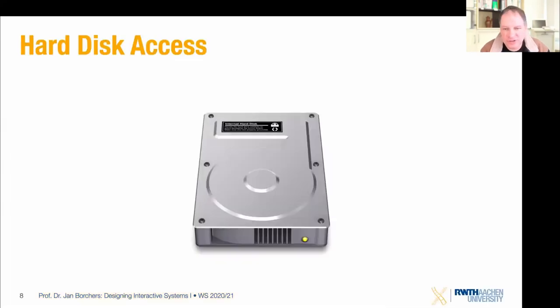The top performance hit is, of course, the worst thing you can do in a program: synchronous IO operations on external data storage devices with moving parts, right? That's the worst. This is, of course, less terrible with SSDs these days, but it's still way, way slower than accessing internal memory, for example. And the same is true for any other kind of synchronous IO, right? Synchronous IO means I do an IO and I wait for the result, right?